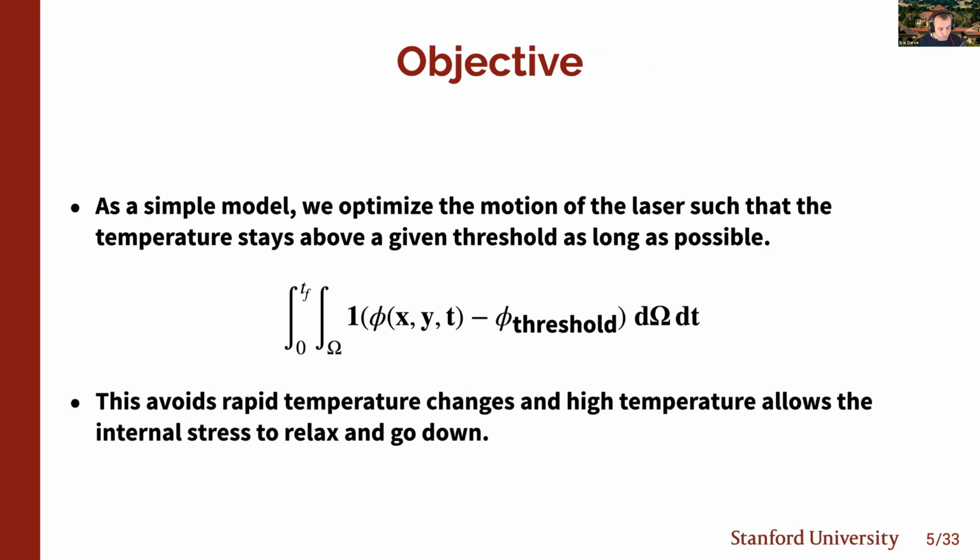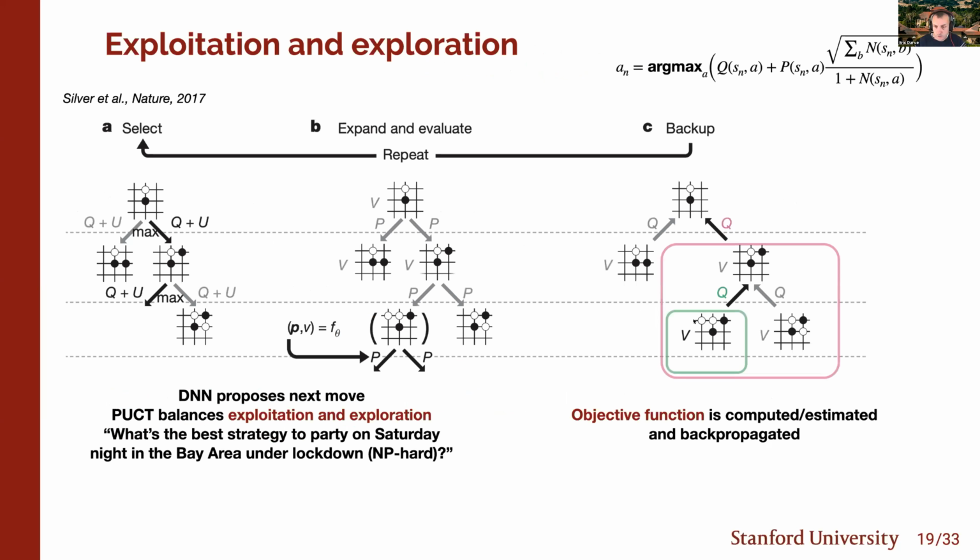So you have two steps. One where you use the deep neural network. So let me jump ahead. If you don't have a terminal leaf node, then use a deep neural network to predict the objective function. And when you reach a terminal leaf node, then you can compute exactly what the objective function is, and then backpropagate the correct value.